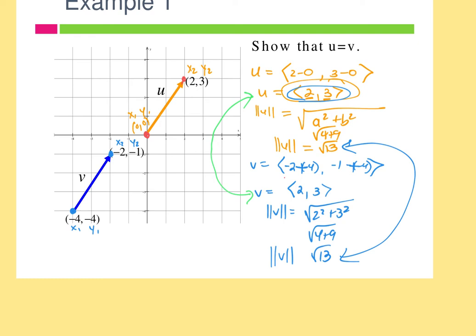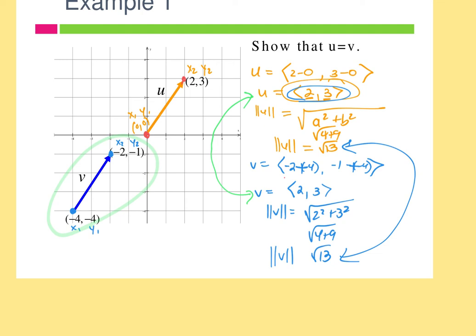So this time you actually had the choice. I could have used the distance formula to find that one or either of them, and I would have gotten the same answer. You just won't always have initial and terminal. So if I don't have initial and terminal and I only have component form, I have to do the square root of a squared plus b squared. And sometimes you're not finding both. You might just be given the initial and terminal and just saying find magnitude, so you could just go straight to the distance formula. More often than not, we're going to end up doing square root of a squared plus b squared, but you definitely can do both if you have that information.